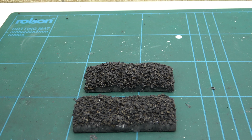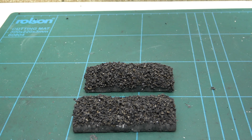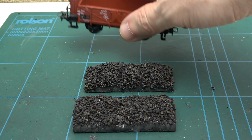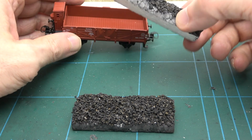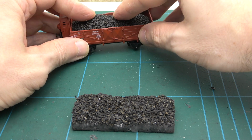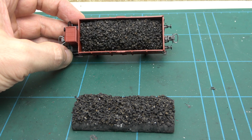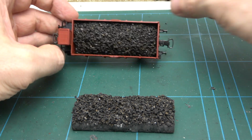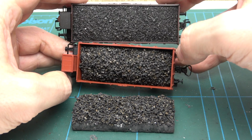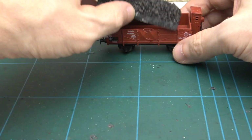You might need to tidy up the sides a bit if bits of ballast have fallen off over the edge and stuck to the side. This is what I had to do here. But apart from that, I should be able to fit it in a wagon. So let's try that. There we go, the void is filled. Now let's compare it with the 020 from earlier. Well, it's not as fine as far as the coal is concerned, but the color is close, I say. It's not that bad, and I quite like the look.